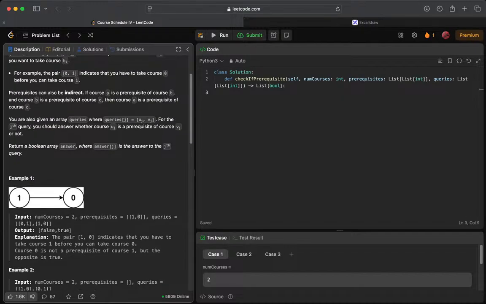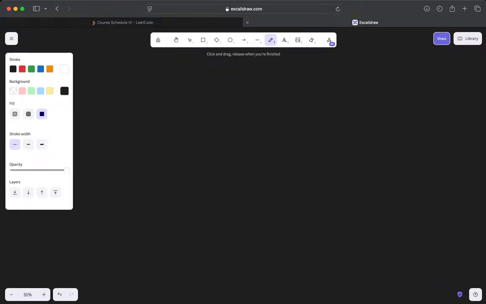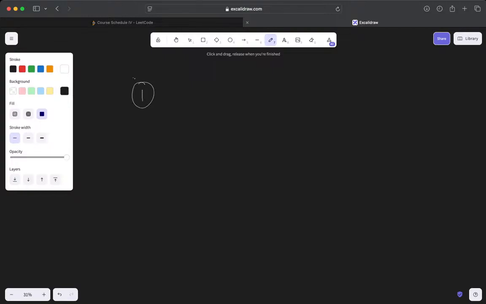So what it means is we are given some courses, like let's say 0 to 1. Let's say there are multiple courses, for now some courses 1 and 2 and another course 3. What they're saying is there is some prerequisites array. So what does this define?